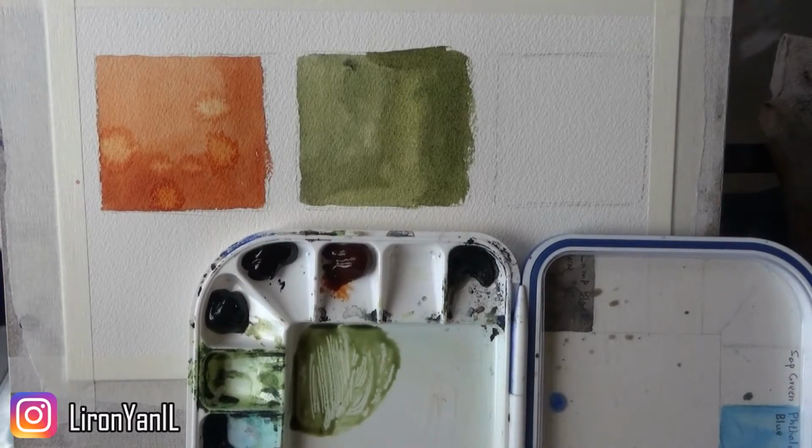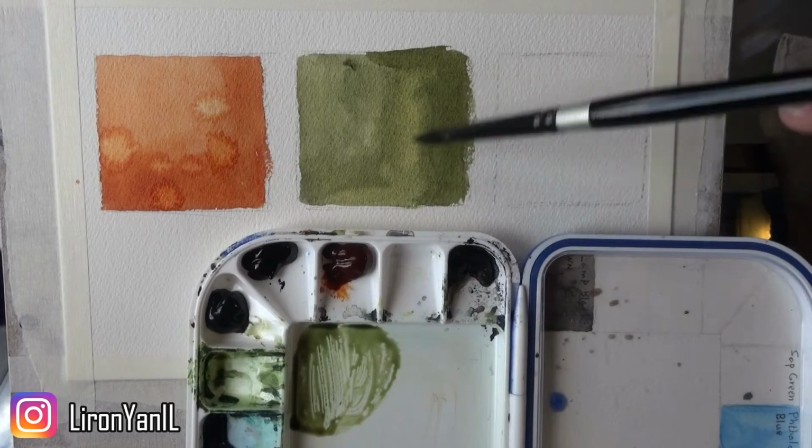Anyway, so this is the Undersea Green, really beautiful. You can see some of the granulations, and I think you can also see that this area has a bit of yellowness to it.